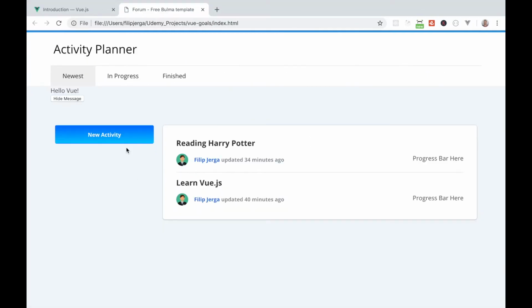Let's refresh the page, and now when I click here, hide message, you will see I am displaying the hidden message, and when I click it one more time, I am displaying hello view. So I'm toggling between these two states here, as you can see. So what I'm basically doing, let's inspect this.